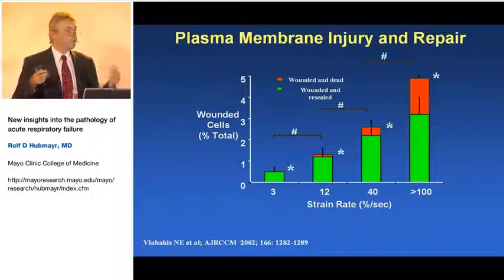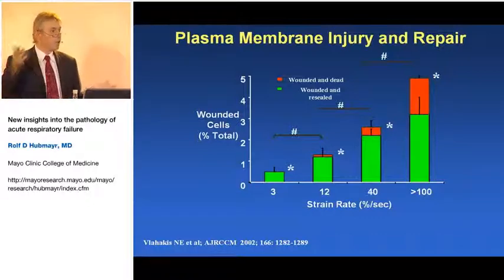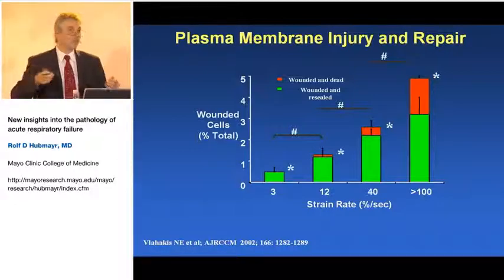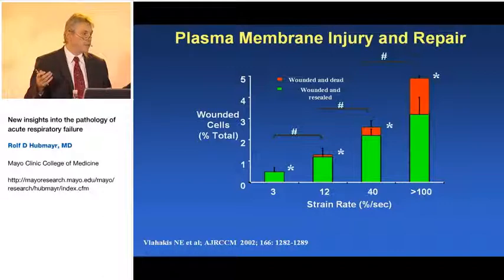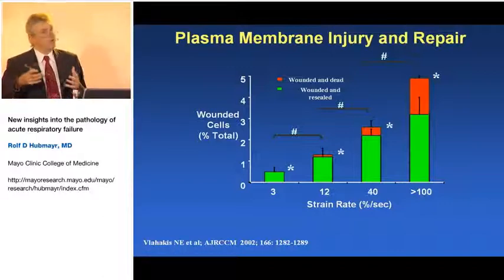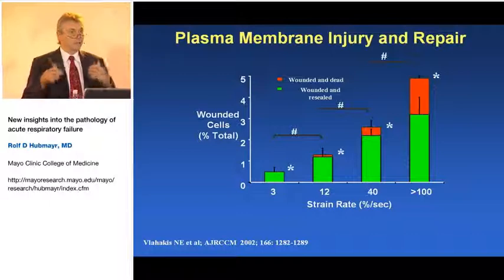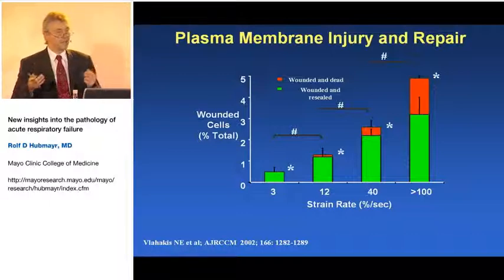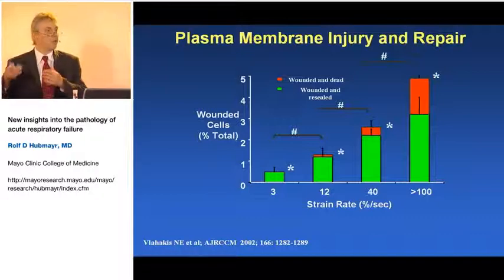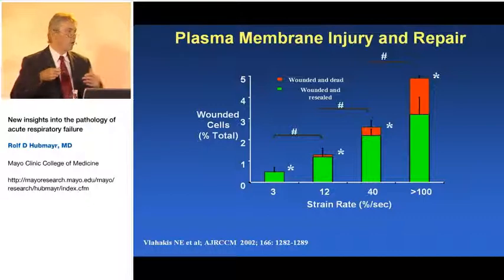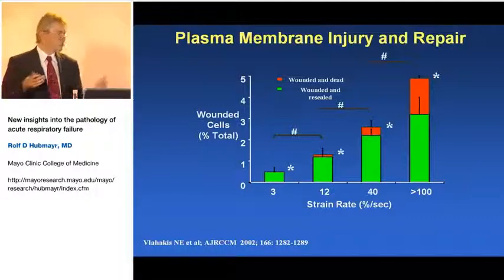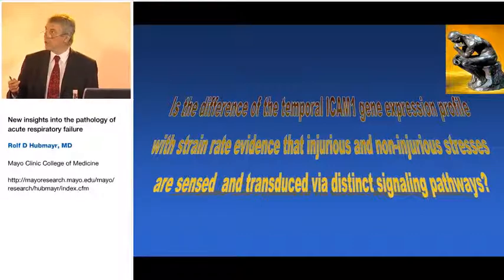progresses by different signaling mechanisms. The quick one may be a true injury response signaling in response to plasma membrane stress failure, whereas the slow one could be involved with cytoskeletal remodeling. I mean, clearly the cell knows that it deforms. It's not surprising that genes are involved in all of these events. And the tough part that we have when we assess the genomic response of a system to deforming stress is, what are we going to call injury and what are we going to call adaptation, and what's good and what's bad? That is always the issue.